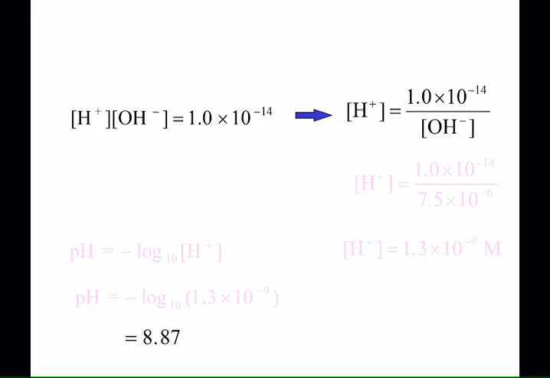8.87. Remember how this works? It's all about 2 sig figs for this problem, so we show 2 sig figs by putting 2 digits after the decimal. Then the last thing is the pOH. Shouldn't be too bad. We're basically going to take 14.00 minus 8.87.